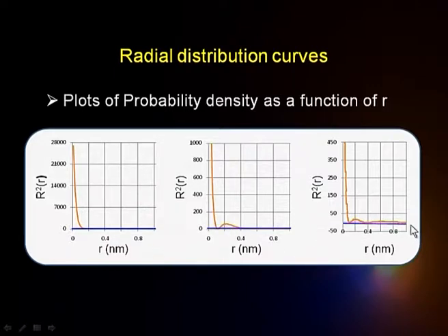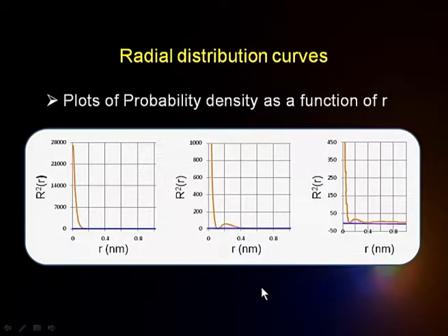If I look at the 3s one, again a large value comes down to 0, then there is a smaller maxima and then it comes to 0 again, continues, and then again another maxima is there. So, there are two maximas here and one large number here. So, that is the kind of curves I get here. So, they are the probability densities. How does the density of electron vary as a function of distance from the nucleus?